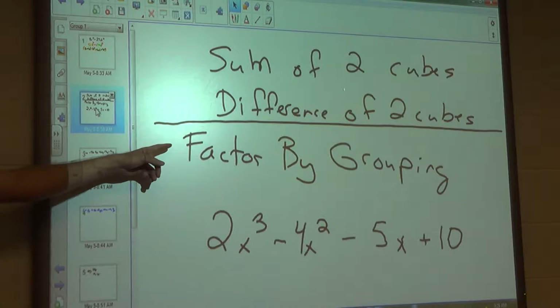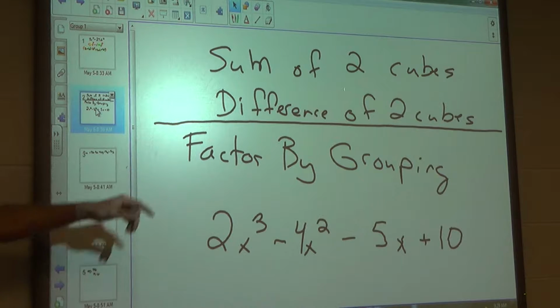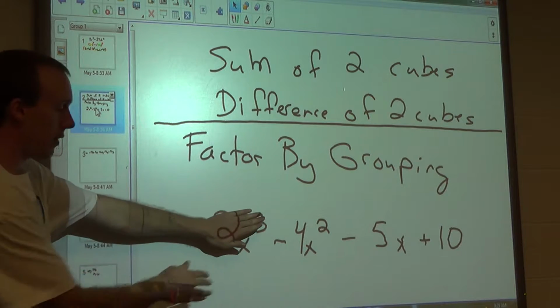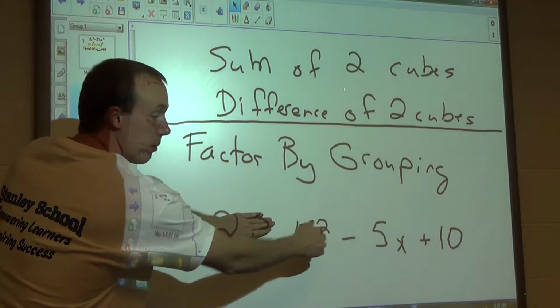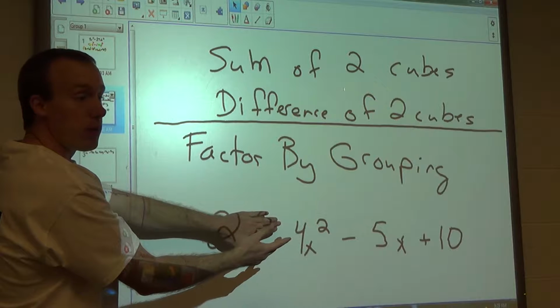Today I'm going to teach you a new thing. You may have learned it in Algebra 1, may not have. It's called factor by grouping. So far we know how to factor polynomials with 2 terms and 3 terms. Three terms would be like, if I covered this up, you'd have 3 terms here, and we could do 2 sets of parentheses. What times what's my first? What times what's my last?